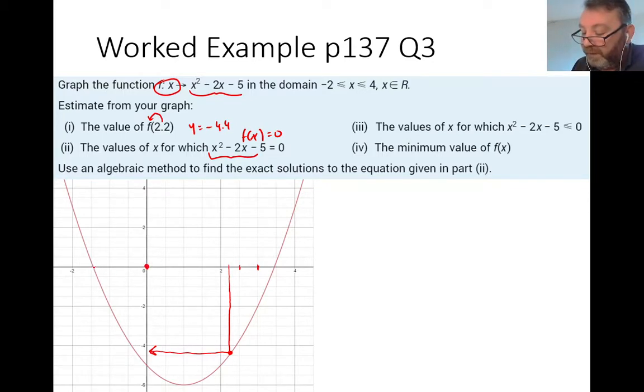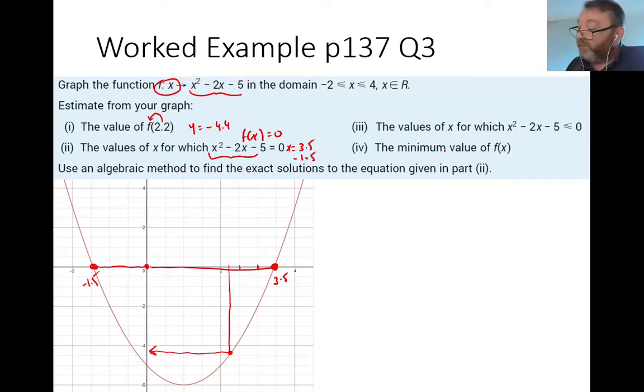So the values of x that give an output of 0 on this graph are this one and this one. You simply go to the output 0 and you draw across until you hit the arms of your graph. And here we notice that this is 3.5 exactly, and this one here is minus 1.5. So in that one, x equals 3.5 and minus 1.5.